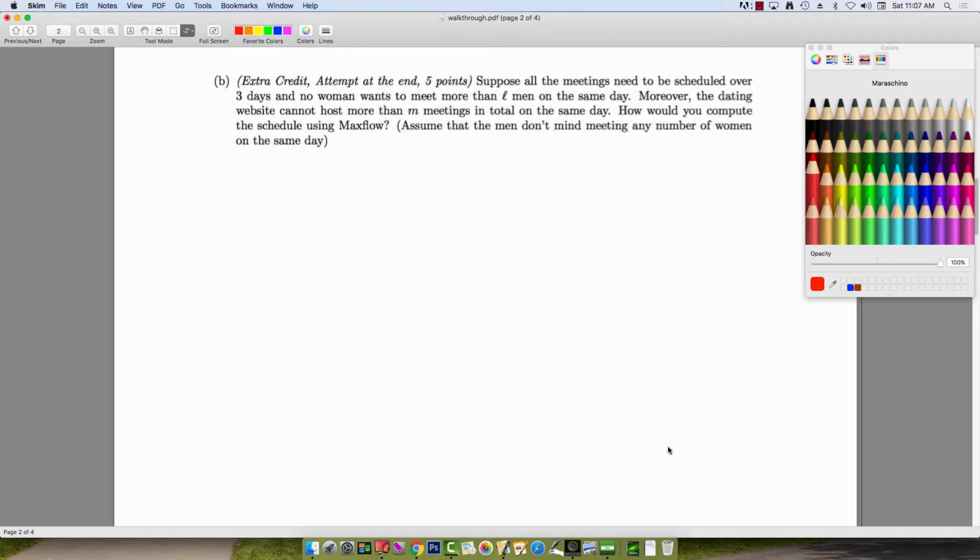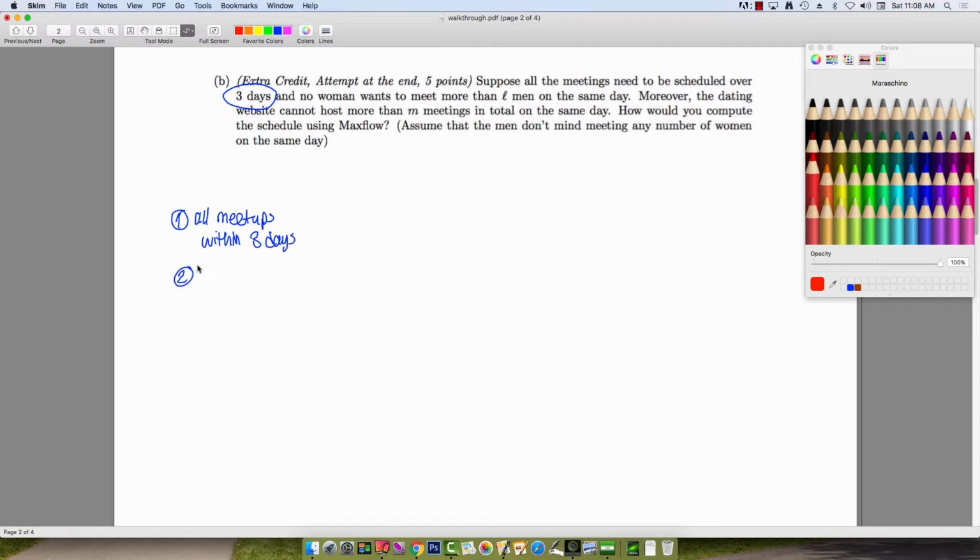Okay, so again, we will always start by considering the simple case, and then we will generalize it to make it work for multiple nodes. From part A to part B, now we have 3 additions, right? So the one thing is now we have 3 days to schedule all the meetings. So the first thing is all meetings within 3 days. So this is our first adjustment.